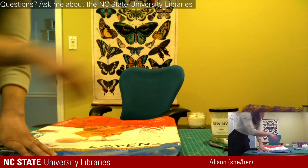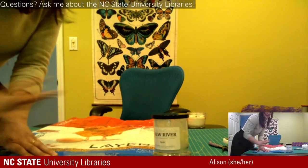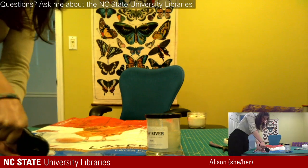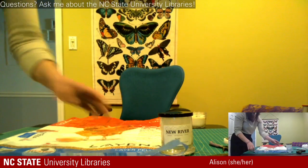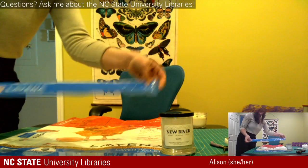So 3 inches there. I am a use what you got, so I'm just gonna put a candle on the edge there to hold this down a little bit, because this bag does pop up a little bit. Let's see, this says, yes, the straps will be out of the blue part for my bag. But you could do it whichever side you wanted, just depending on if you have a lot of advertisements at the bottom or nutrition information or a color that you really like or whatever. So there's one.